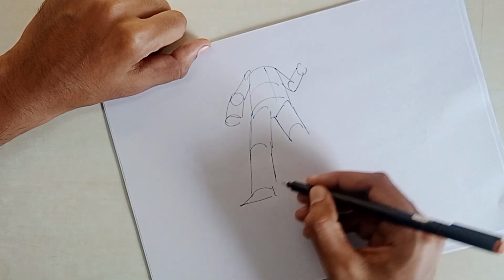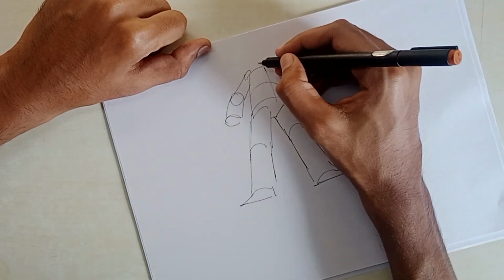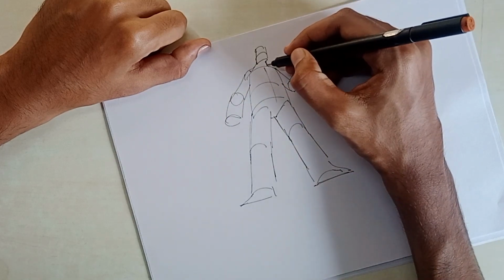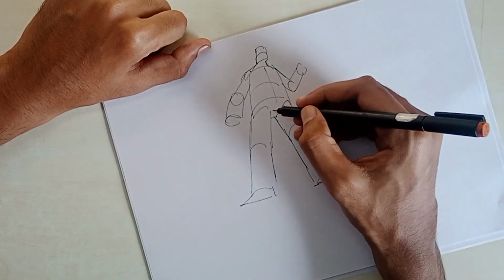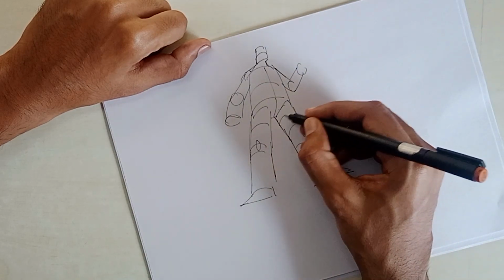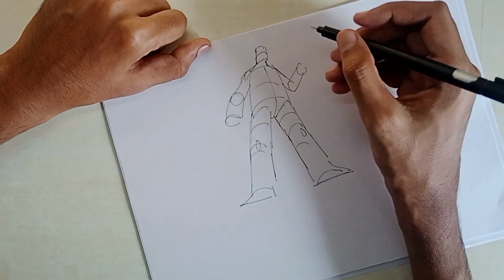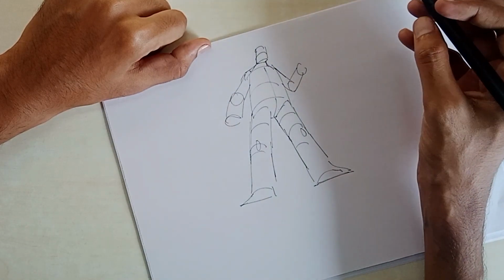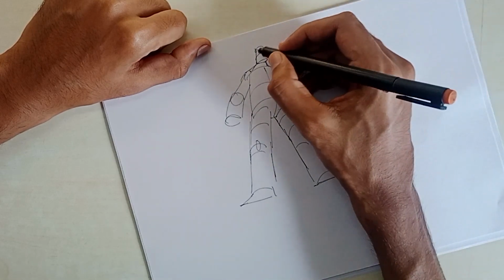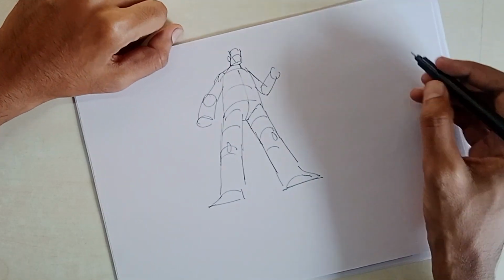just through simple form analysis, you can create a basic human structure. These are just mere lines and some cylinders and cubical shapes. So further you can develop on this to create a full-fledged human being, human character, drawing it from different angles.